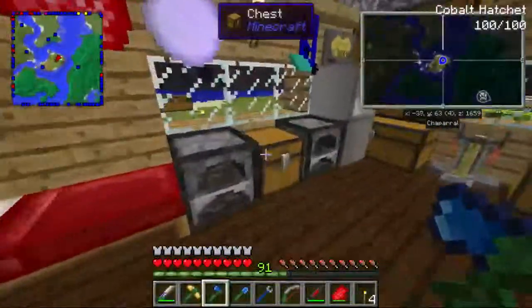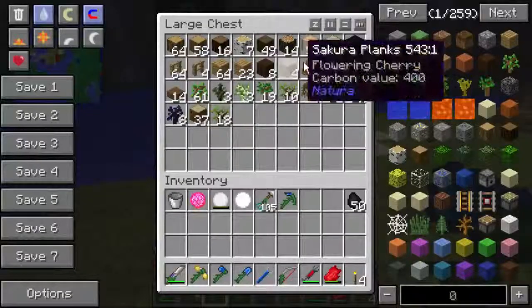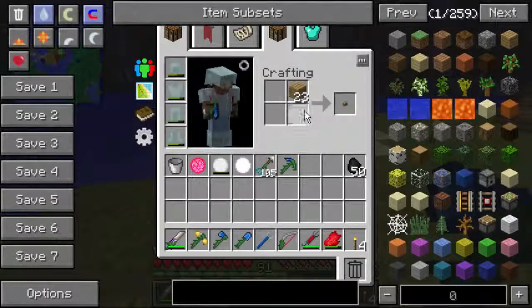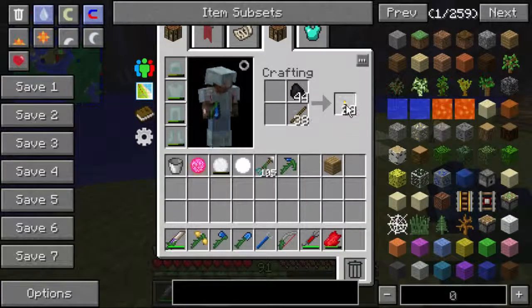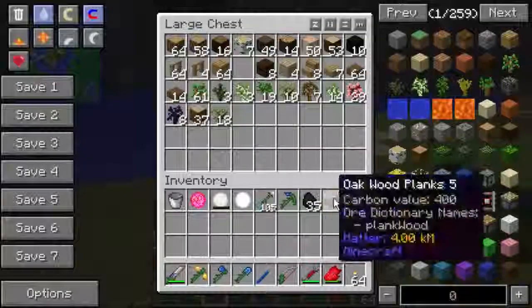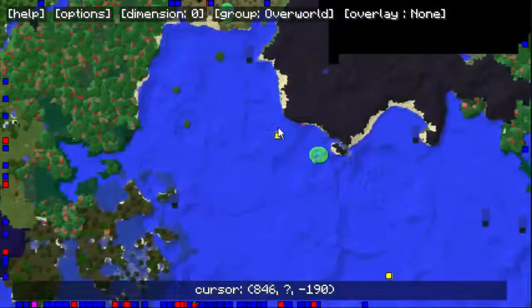We make some more torches. I might as well just carry a stack of coal. Like, that seems a good idea. There. I'll carry a stack of torches and sticks so I can make more torches when I need them.